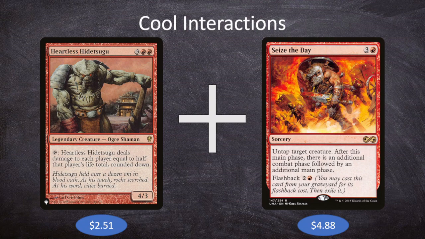So Heartless Hidetsugu is 3 red for a 4/3 Ogre Shaman, can tap and deal damage to each player equal to half that player's life total rounded down. So if you're at 40, you go to 20. If you're at 20, you go to 10. 10, you go to 5. 5, you go to 2, and so on. Seize the Day is going to be 3 and a red for a sorcery that says untap target creature. After this main phase, there is an additional combat phase followed by an additional main phase, and it has flashback for 2 and a red.